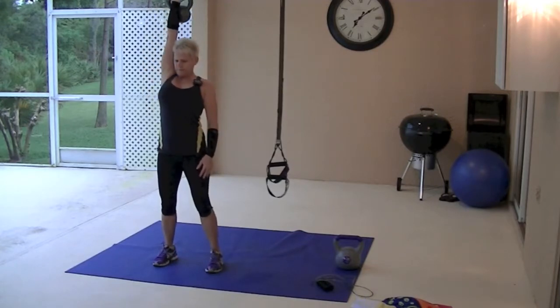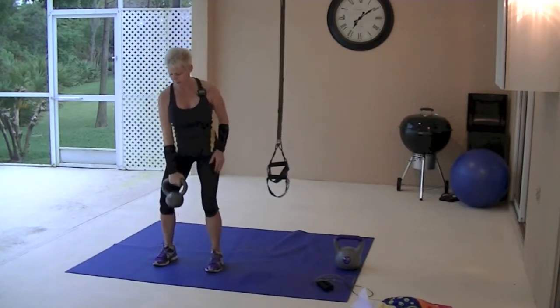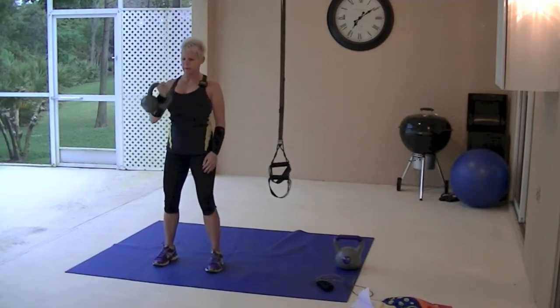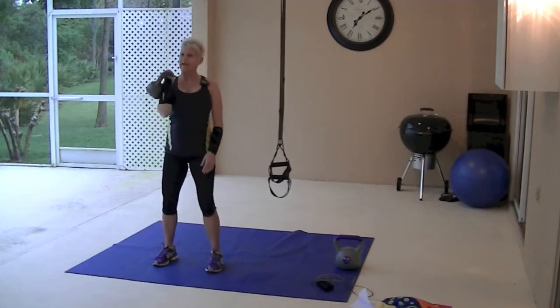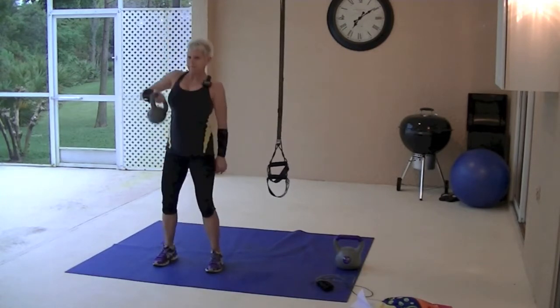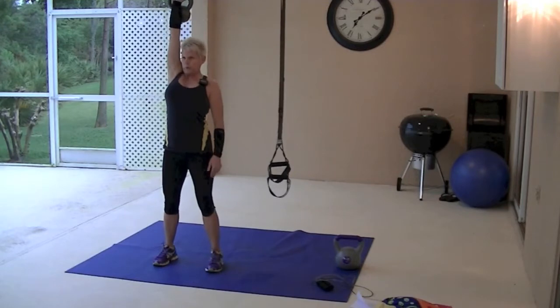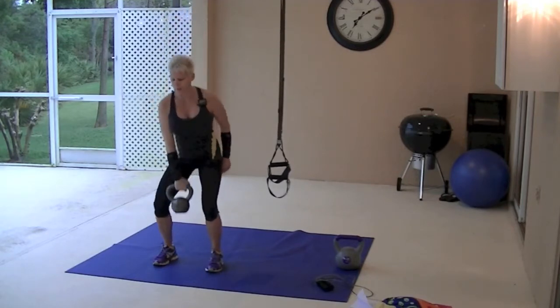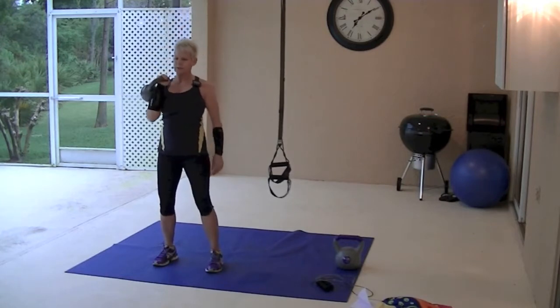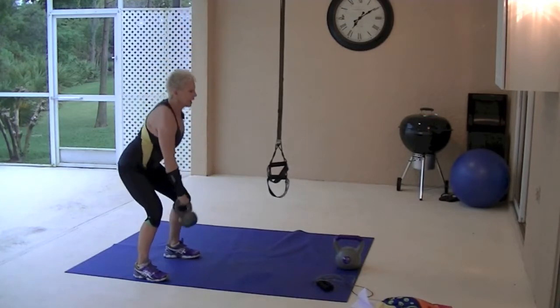3, 4, 5, 6, 7, 8, 9, straight up and down with these, 10. I'm going to turn to the side so that you can see the swing squat, okay?